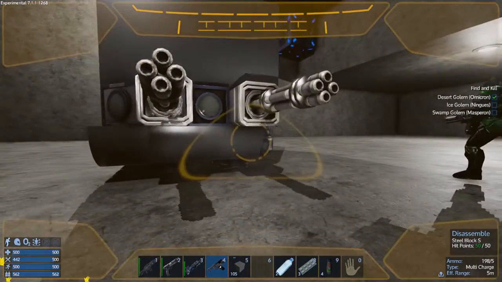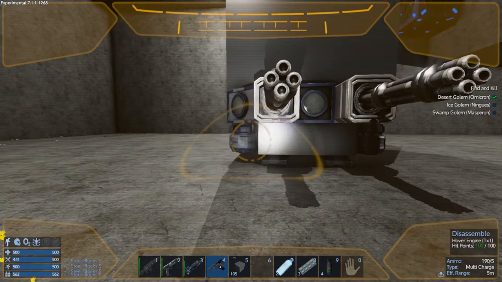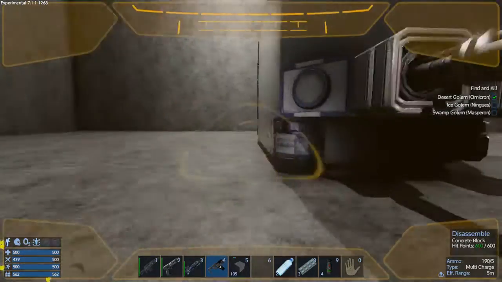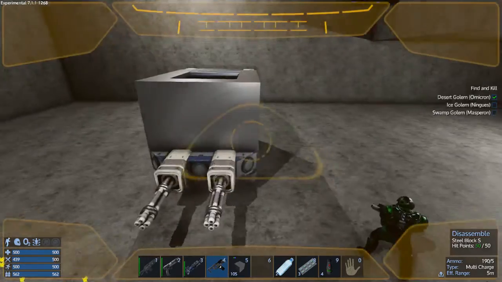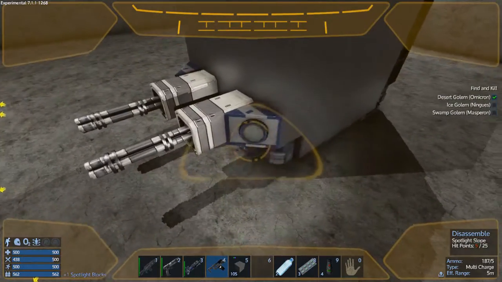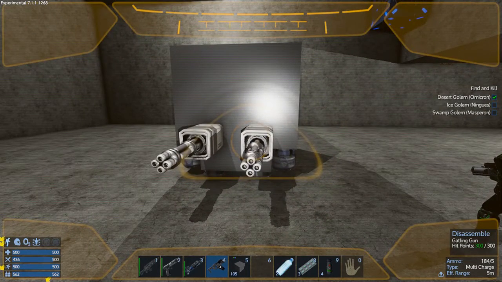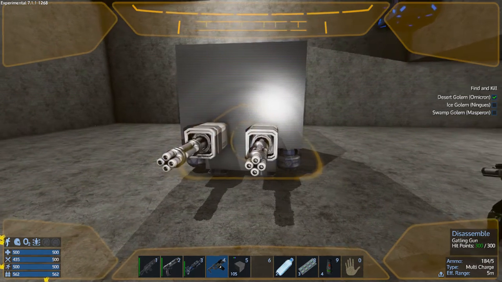So I'm going to be putting the drills along here. So let's just knock all these ones out for now. Because I think what I want to do is three drills along the bottom, and then another three along the top. Maybe we're going to move this. We're going to move this. And we're going to move this. And then those guns can stay there. That's fine. That'll work fine.